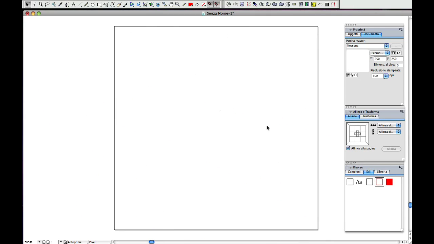OK, open your vector drawing software and create a new document, size 250 pixels. With the oval tool, insert a circle in the center of the document. With the crop tool, apply two strategic cuts, one at the top and one at the bottom right.